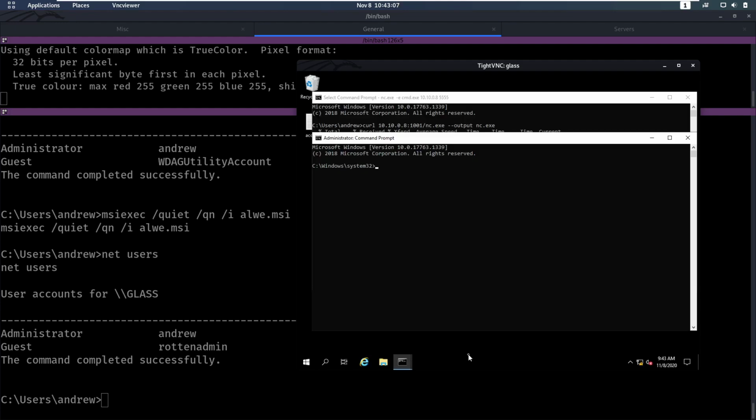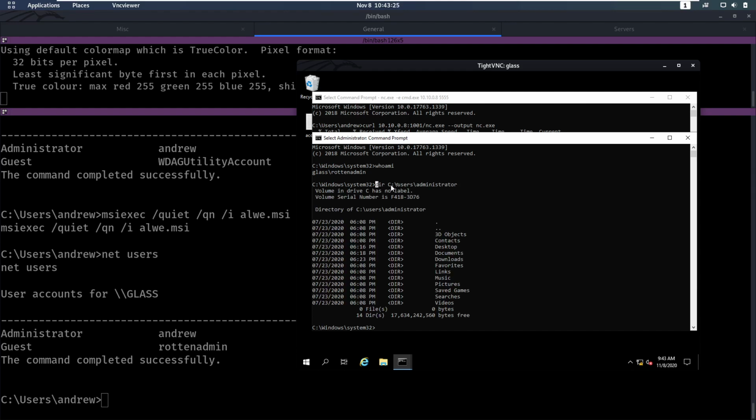we will hopefully see that we get a new CMD prompt, which is running as system. So who am I? I'm obviously rotten admin, but I can do a dir of the administrator user's directory. So Users administrator, and we see that works because we are admin.